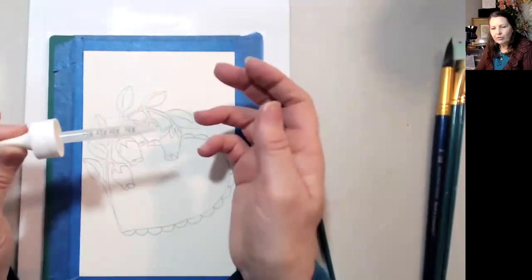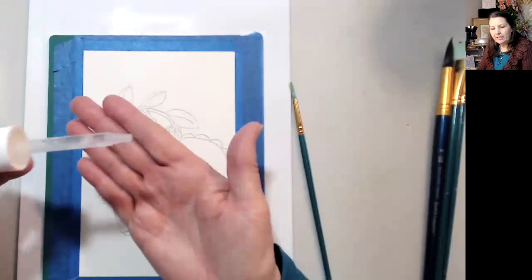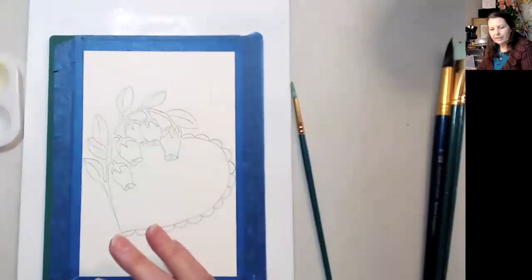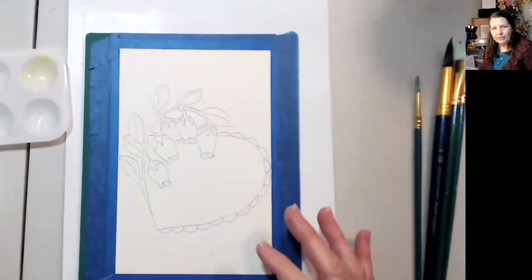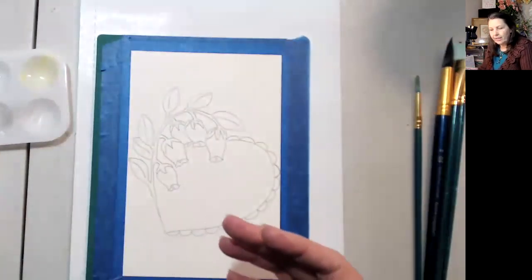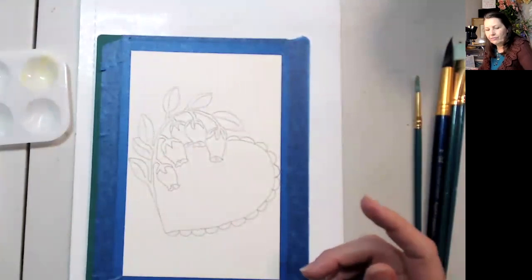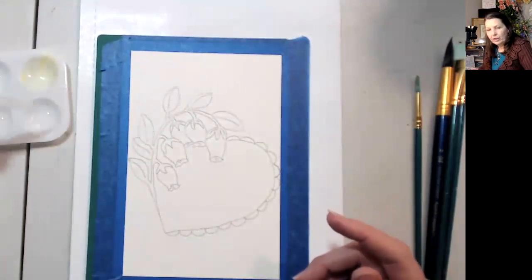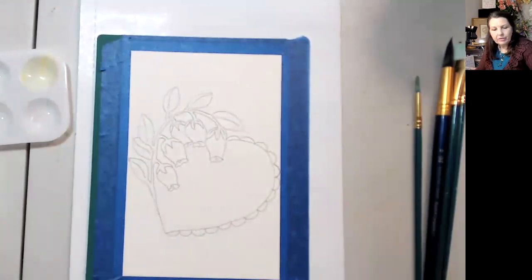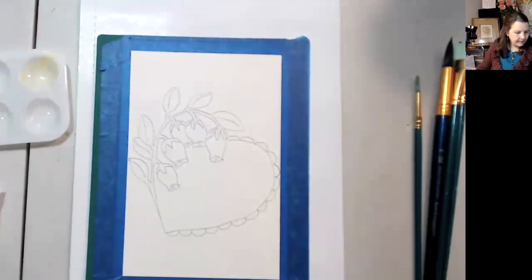But if you ever find an eyedropper, maybe you're already doing this, I don't know. It's nice to be able to use it to fill up your paint trays, because, let me move this over here so you can see a little clearer what I'm doing. That way, when you're using watercolor and you're softening up those little cubes, and then you're trying to get it over on your palette, it takes forever to do that. But this way, if you just fill up your little palette right away with some water, then you can go in, and I'm going to use this orange over here. You can just add that pigment right away, and it's just more efficient and quicker. That's all. Okay, I took care of that.